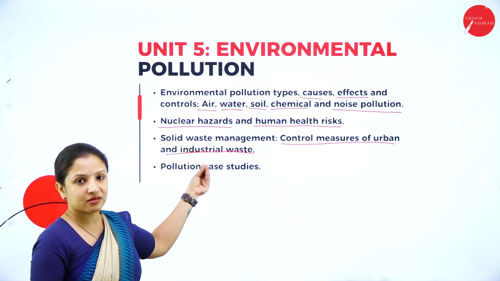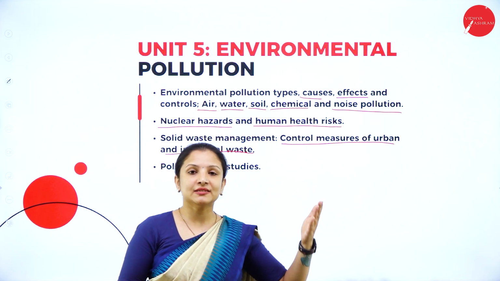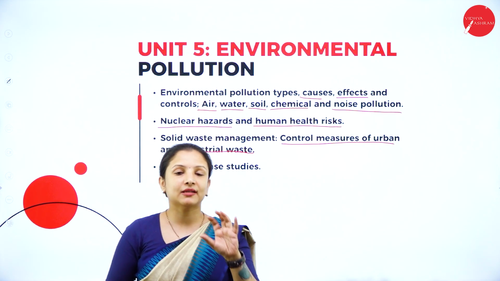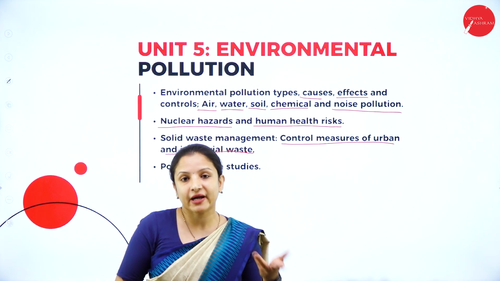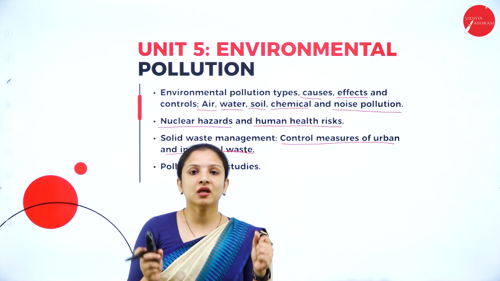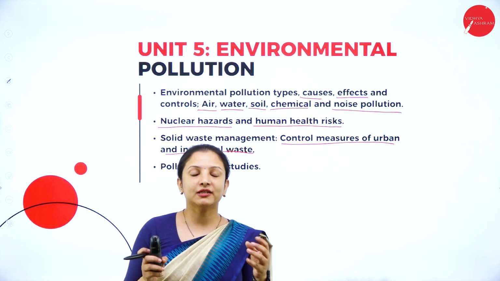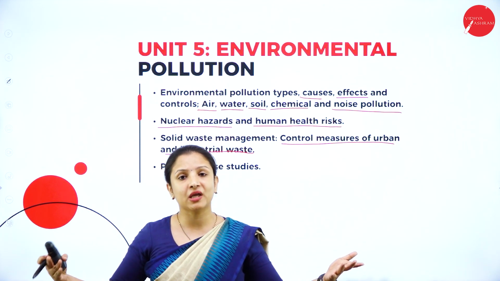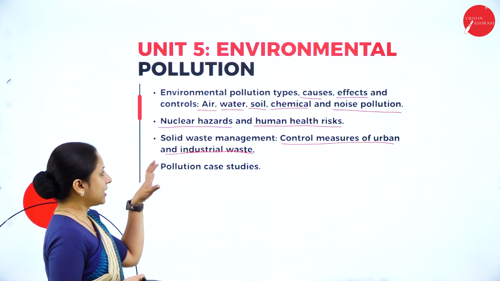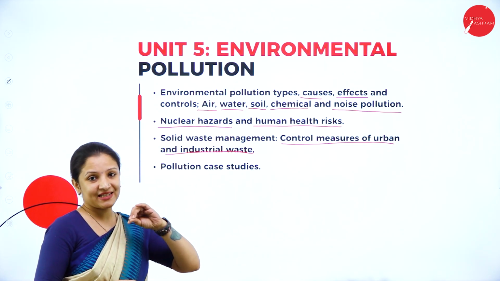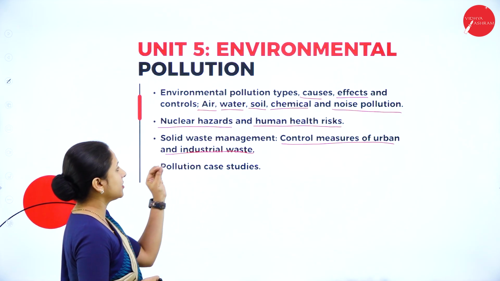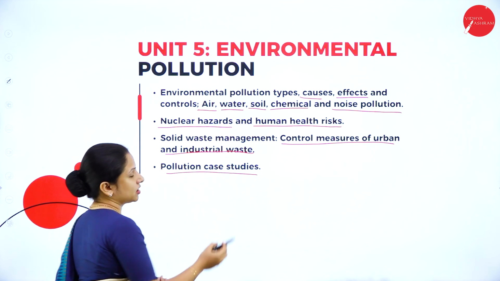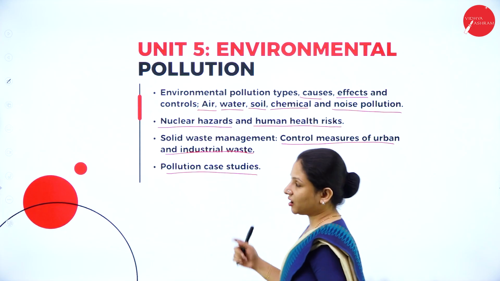So this is one of the common things we can do every day: separate the garbage. The garbage collector puts this in the speaker, right? That you need to separate the dry and the wet waste. Why is that? So that the garbage can be maintained in a proper manner, and the dry material can be recycled, the wet material can be used for making manure and all that. So that is how some small things that we can do to maintain the urban and the industrial waste. Next, we need to study about the pollution case study. So one of the best examples is Delhi. We can take it as an example.